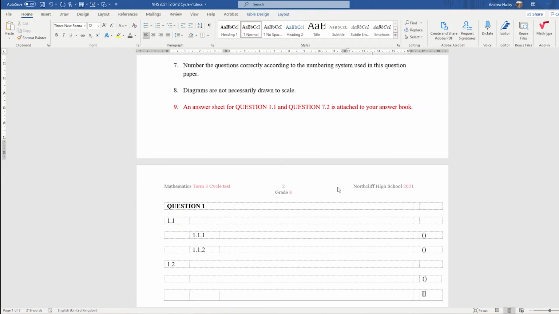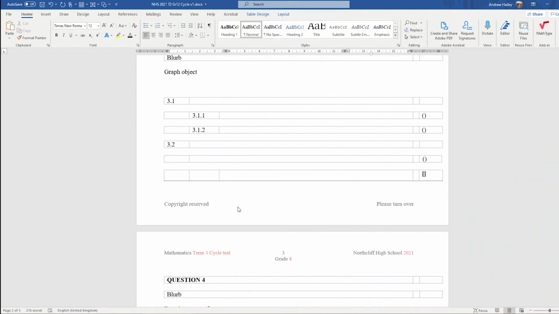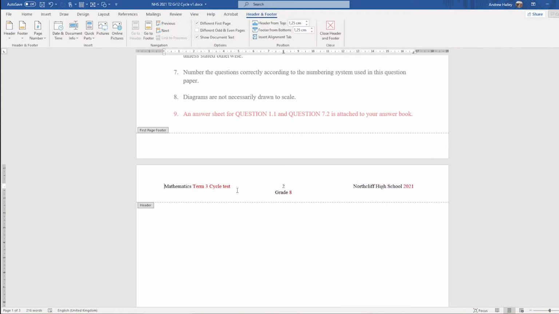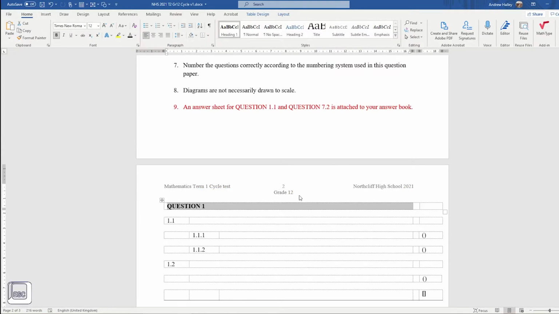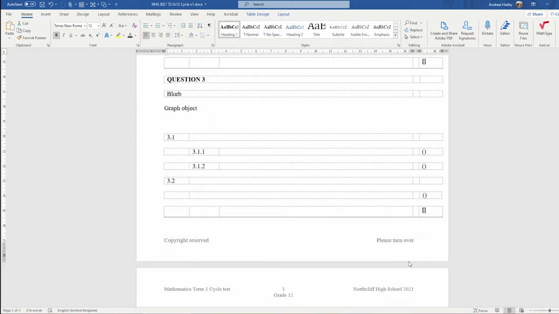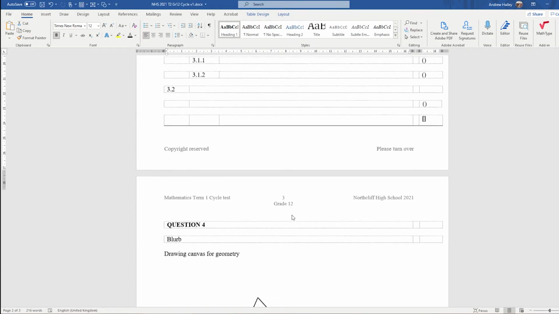Then you'll notice here that the first page doesn't have a header or a footer, but the second page does have a header and a footer. So we're going to edit this by double clicking in that space. I'm going to change this here to a term 1 cycle test. And of course, you can change these for exams. Grade 12, and check the year. All right, that is all now correct. Make it black. And I hit escape there to get out, or you can click in the normal space. I go down there, my footer here seems correct. And you'll see now that this has been updated for all of the pages.